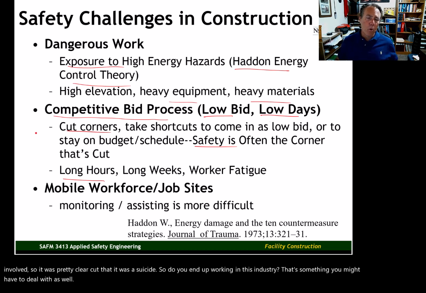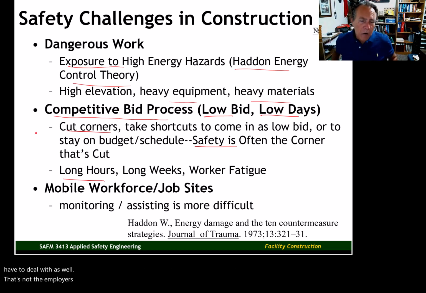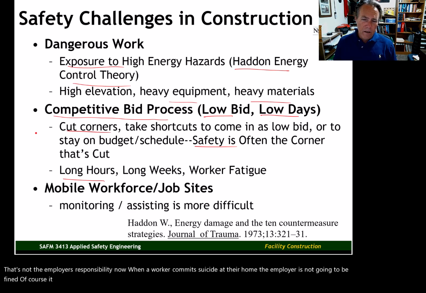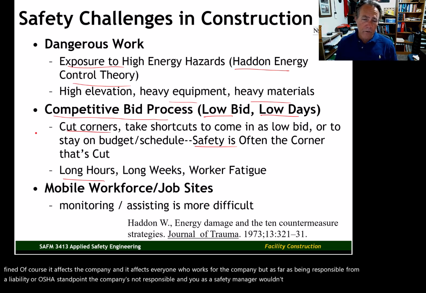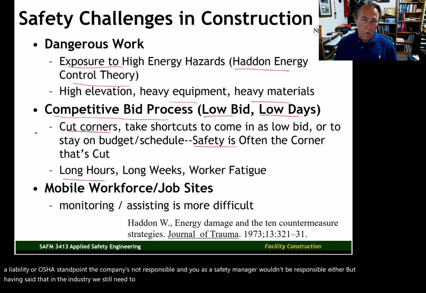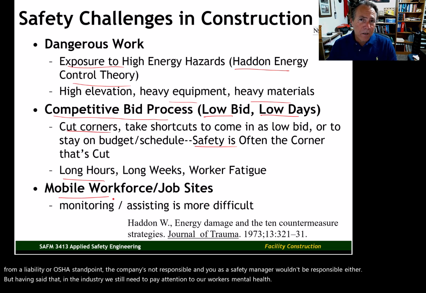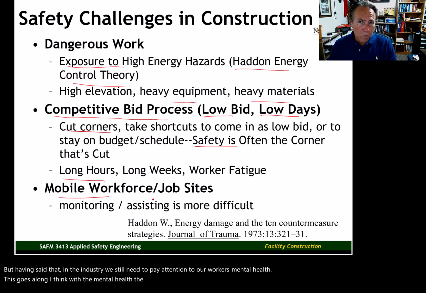Now, that's not the employer's responsibility. When a worker commits suicide at their home, the employer is not going to be fined. Of course, it affects the company, and it affects everyone who works for the company. But as far as being responsible from a liability or OSHA standpoint, the company's not responsible. And you as a safety manager wouldn't be responsible either. But having said that, in the industry, we still need to pay attention to our workers' mental health. This goes along, I think, with the mental health, the mobile workforce and the mobile job sites.